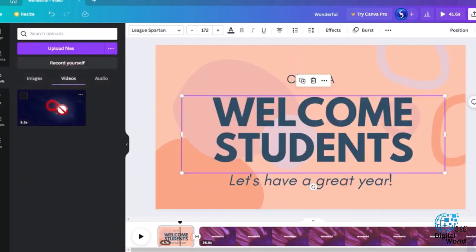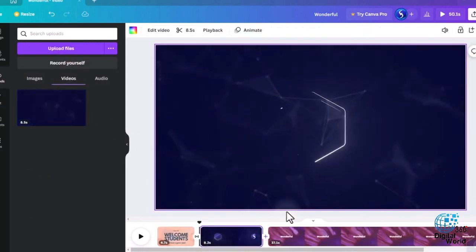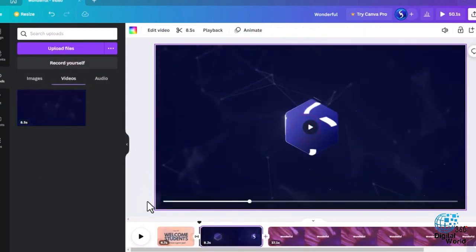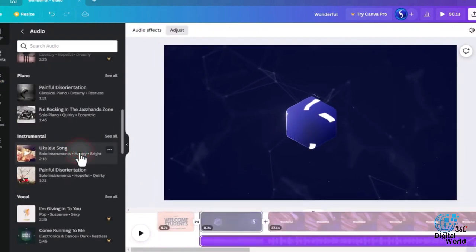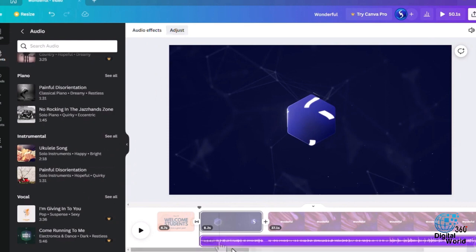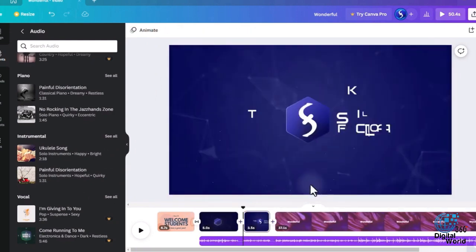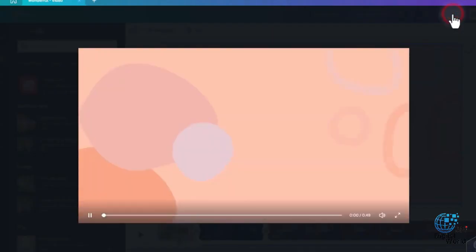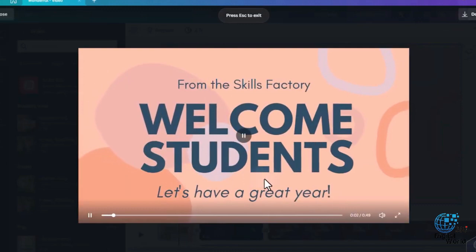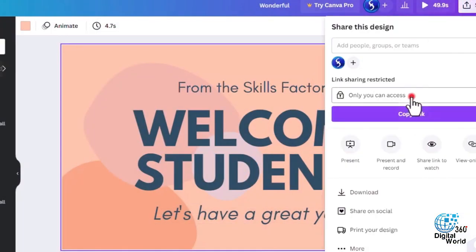You can also upload your images and videos to drag them at the bottom in the dedicated storyboard. In video projects, the audio element is shown with its audio waveform that can be moved to delete it, split it in time, or add transition. If the video is ready, preview it with the play button in the top right corner, and go to Share to share it or download it.